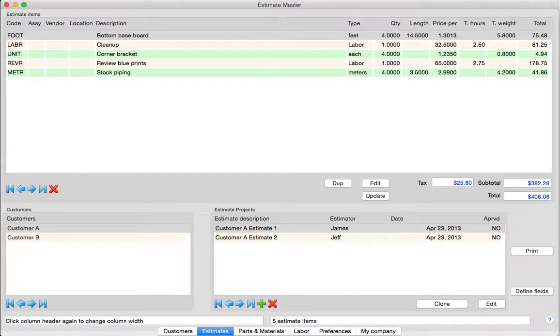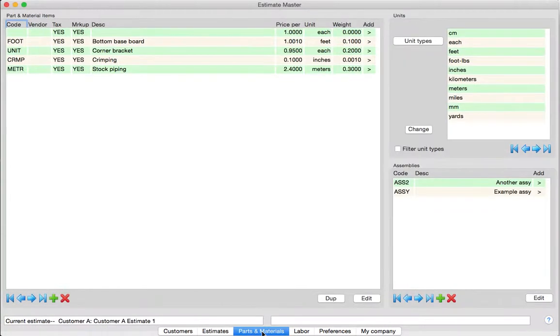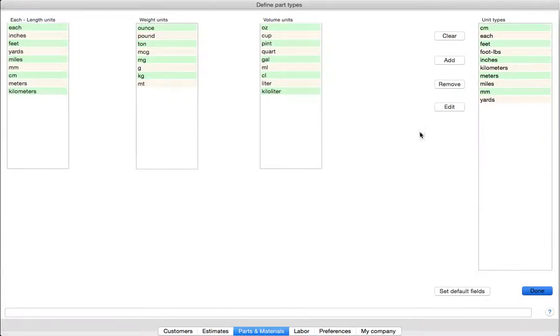Let's look at the Parts and Materials tab. On the upper right there are unit types, and there's a default set of unit types, which maybe is all you need, but you can also customize them by selecting combinations on the 3 grids on the left.